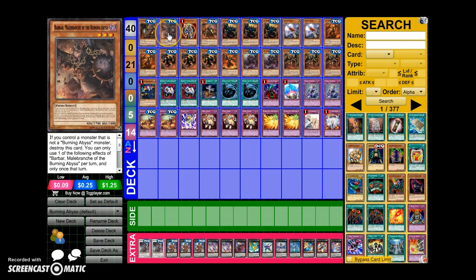I run one Barbar. He deals damage to the opposing player up to 900. So it's kind of a good option to have. It wins games, and just kind of does a little burn damage, really. He's not necessarily needed if y'all can find something else to replace him with. But I'm running him at 1.